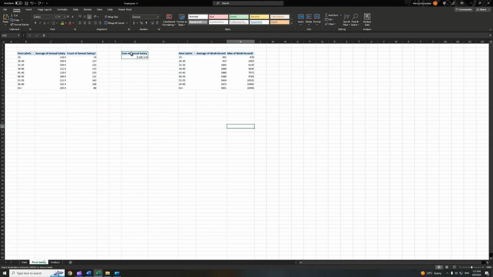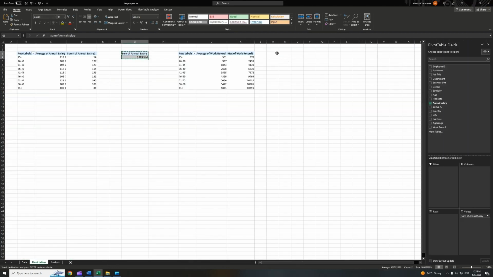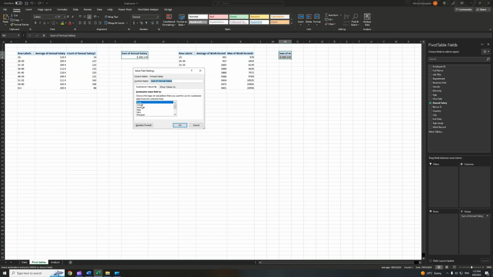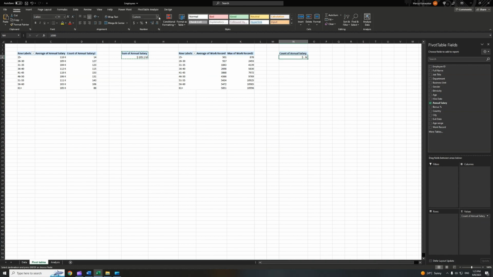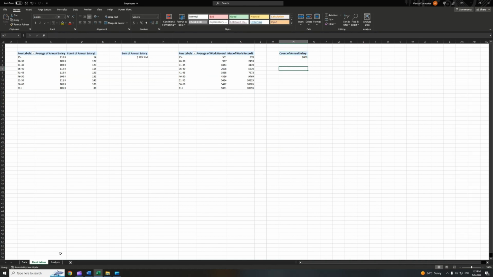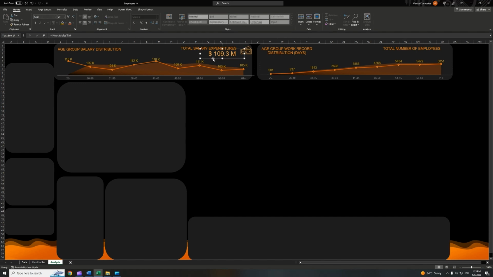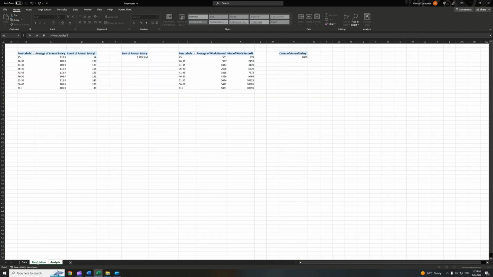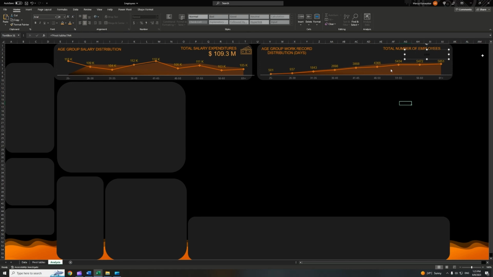To display the total number of employees, we will once again need to copy one of our pivot tables. No matter the selected field, we just need to change the value calculation to count. Then, we just copy the total salary expenditure text box, and as previously, we refer to the neighboring cell in the Formula tab. We then manually change the reference cell and click Enter. To quickly change the formatting of the text box, we can simply use the Format Painter function from our previous text box and click on our new text box.